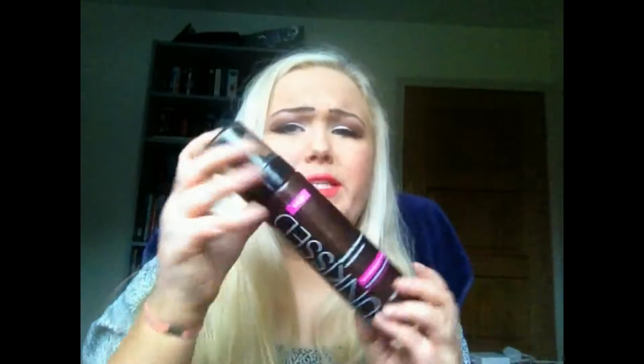If you're wondering about the prices of these tans, the Saint Tropez one is £33, which is expensive for a tan. But I usually get it on offer if Superdrug have it on offer, and because it's amazing. This fake tan is £3 from Primark, which is amazing for the quality of tan you get.